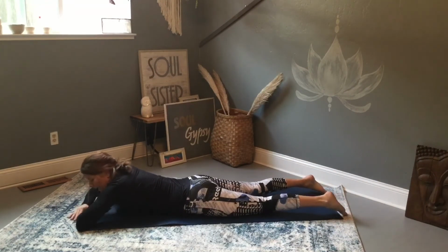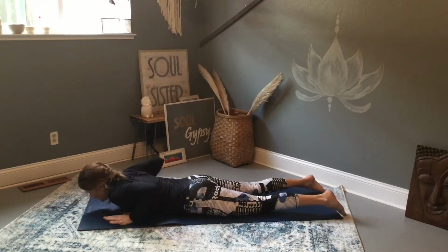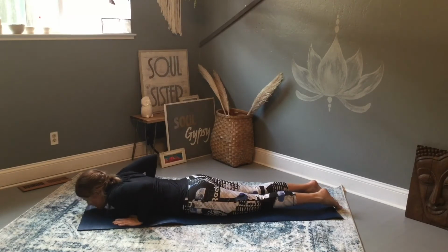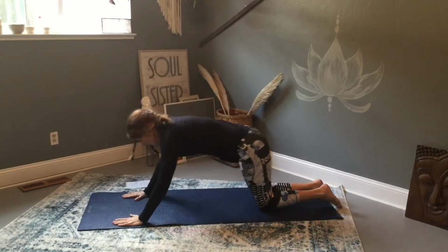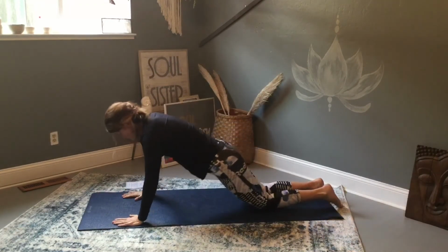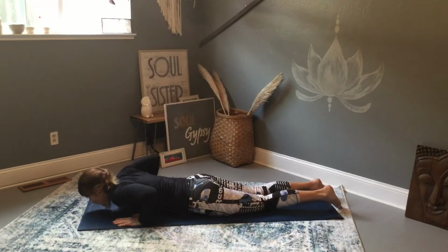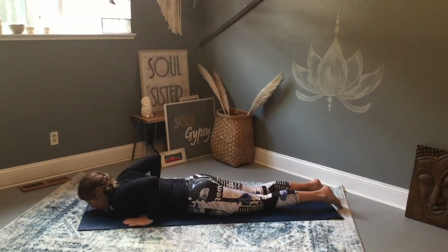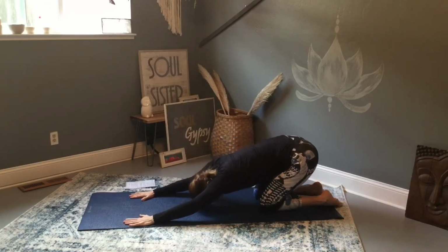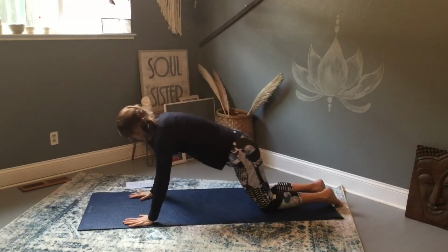Good. Hands at the sides of your chest. Modified push-up, and then into low back stretch. So pulling back. Here we go. Up, back, and down. All the way down. Push up and back, all the way down.